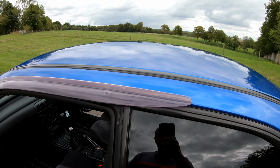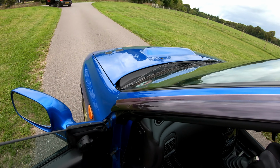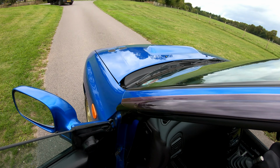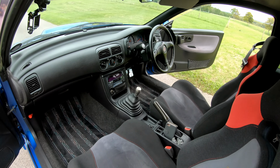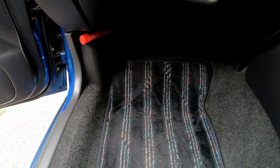These, I'm led to believe, are quite a rare thing. It's got these wind deflectors on there. Apparently, that's how they came from the factory. I'm told most people have ripped them off, but these are still present and intact. Also, we have the original stereo from Japan, the Adzest. This was an option. And one other thing I'll mention before I take this out on the road is that it's got a flare in the passenger footwell.